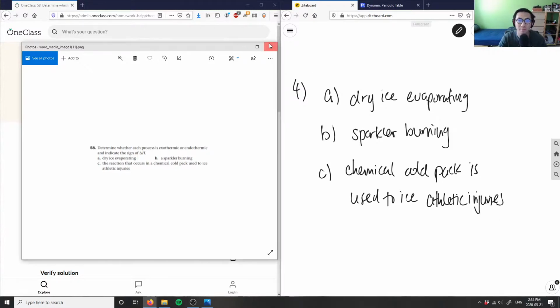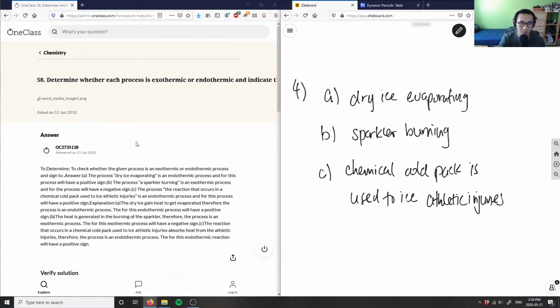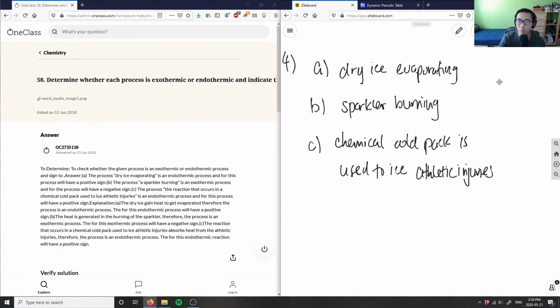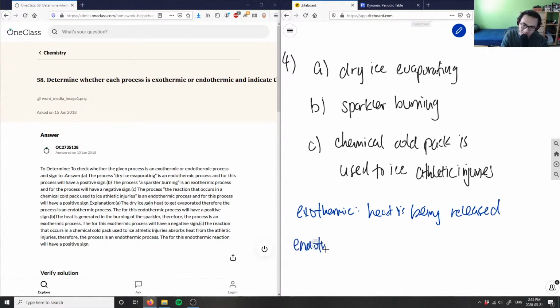Okay, so we have these guys here. And again, the solution is here, so that's good. So we care about whether it's exothermic or endothermic, and what's the definition of those two? Well, as exothermic, I know that heat is being released, and that can be in the form of multiple things. It could be thermal energy, sound, or light. In this case, it's actually heat, so thermal energy. And then this guy here is heat being absorbed, right? Endothermic.